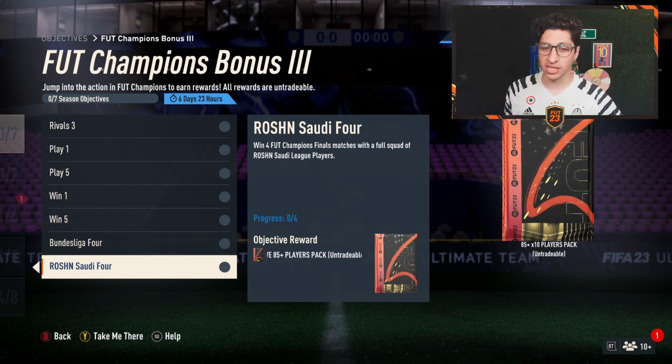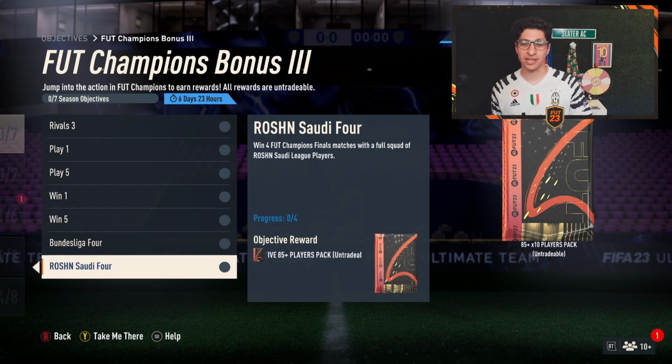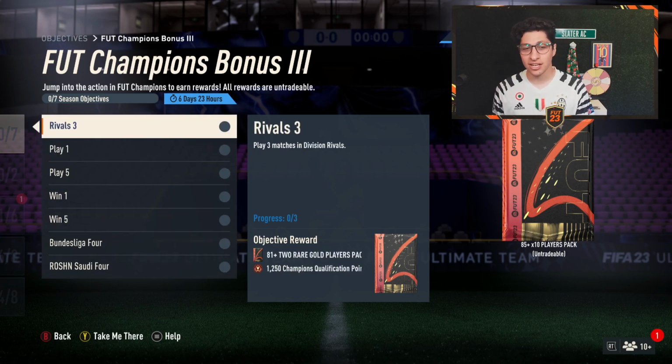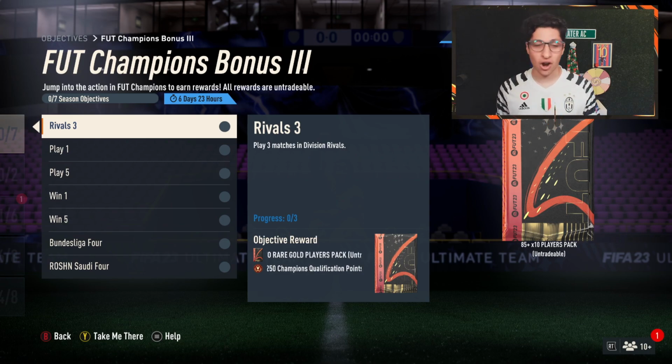If you do 4 wins with a Saudi League team, you get another 85 by 5, and then you get an 85 by 10. So Saudi League cards are going to skyrocket and go extinct. That's just the way it's going to go. But that would essentially give you 20 85 plus cards that you can put into Kante on top of all the additional packs. So if you want to grind SBCs like that, there are some opportunities for you.